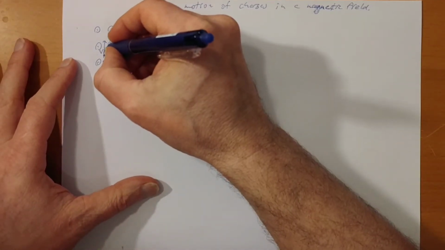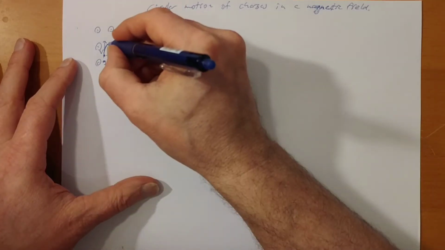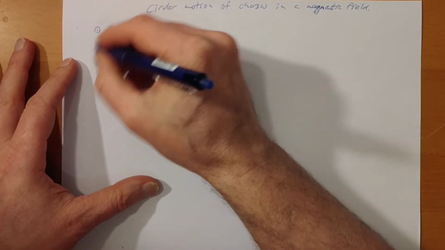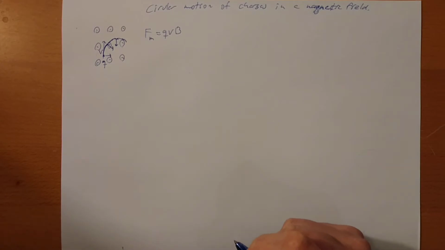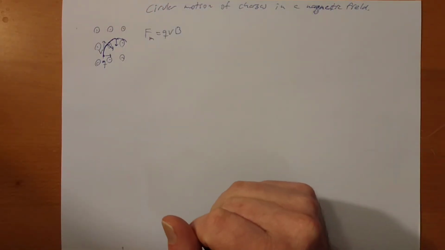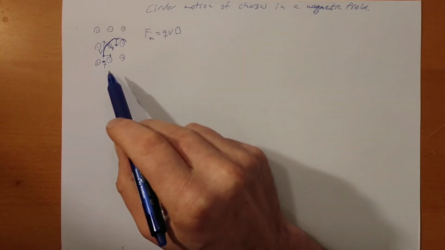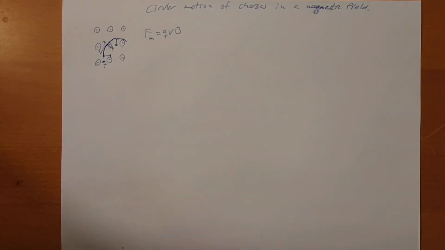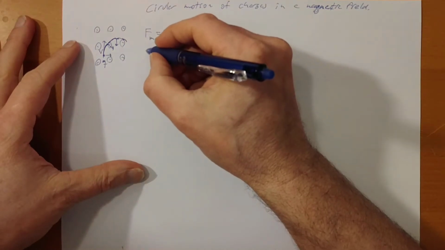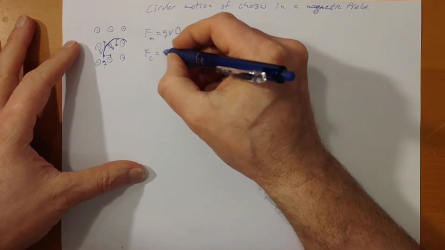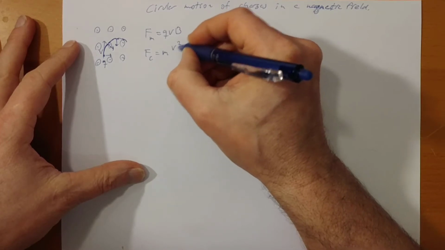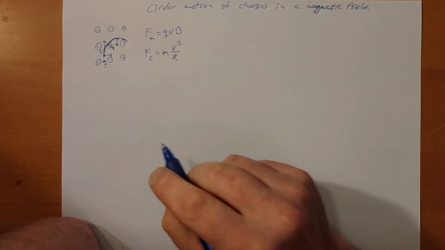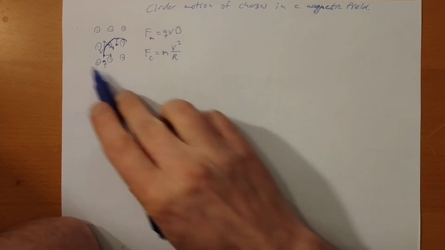So the particles start to move in a curve like this, but the force will still be pointing always perpendicular, and that will mean that this will in the end turn into a circular path if the magnetic field is big enough. So we are having a situation where we have a circular motion with some kind of force pointing inward. Oh, wait a minute, that is exactly what we talked about in the last section about centripetal force, and there we found that the centripetal force is mass times velocity squared over the radius. Let's use capital R here. And our goal is now to find the radius of this orbit. That is the first goal.